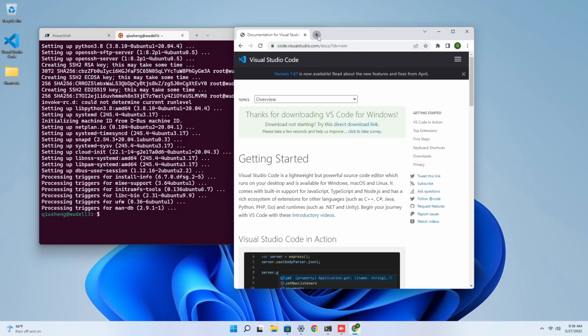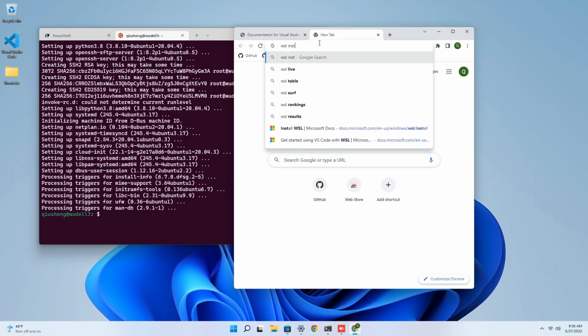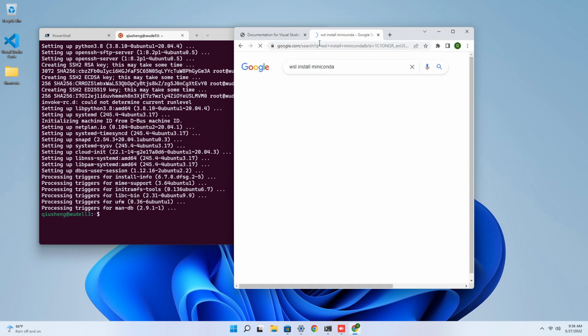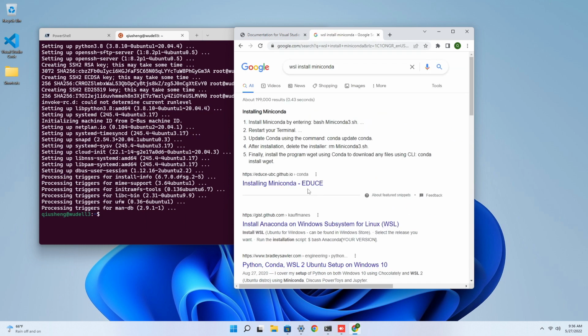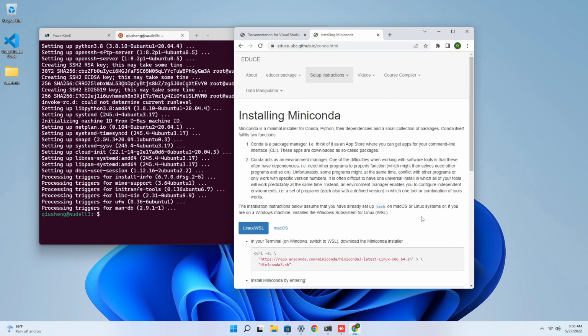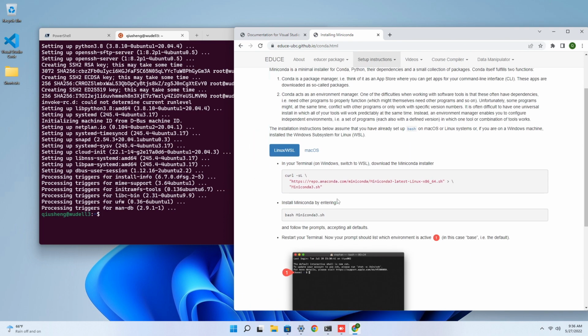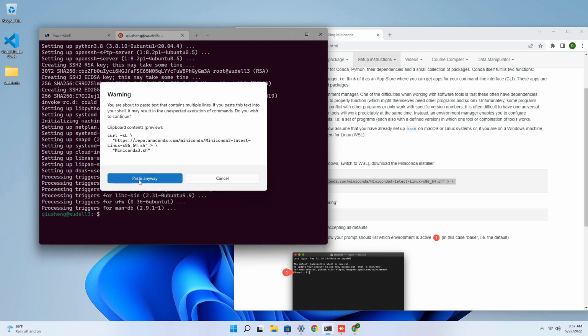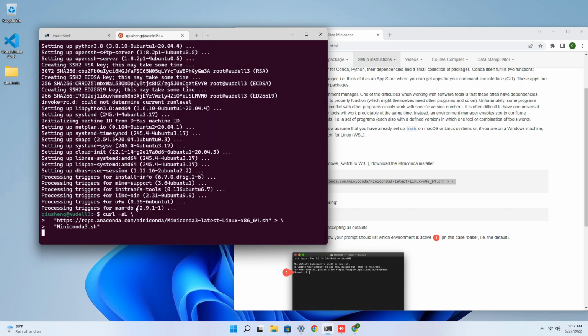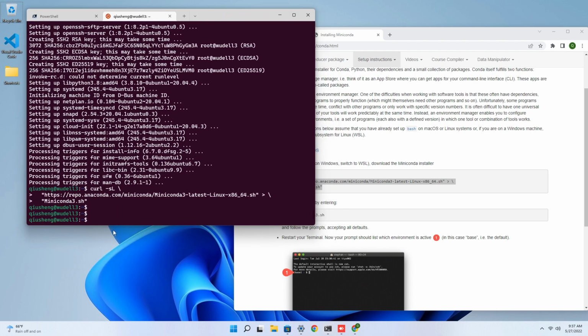Maybe just type WSL install Miniconda, and for example, just click the first link here. It's actually pretty simple, and this is how you can install the package on WSL. So what we need, just simply copy, and then come here, right click, paste, hit enter, and it's done.